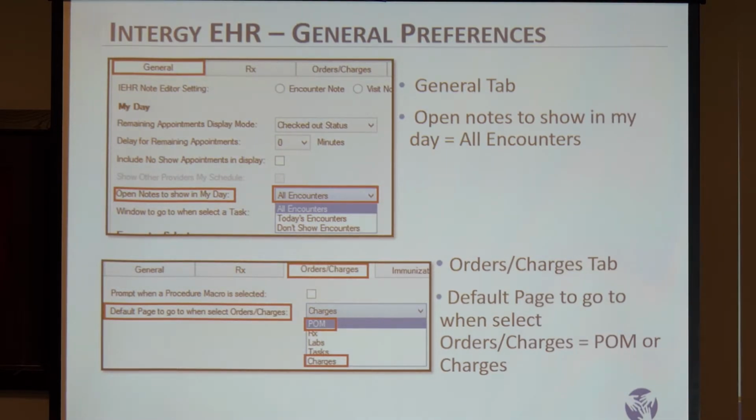In addition to that, there is a way where I could actually redirect the orders and charges tab when I transition into that process. So for example, if I'm ready to put my treatment plan together, drop my charges, order my labs, we can change the thought process to make sure that we're capturing those performance measures, but that our mind is focusing on that rather than jumping right into writing a prescription or ordering a lab, which is typically what you would see in a regular workflow.